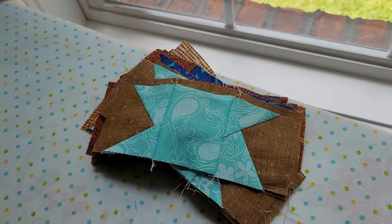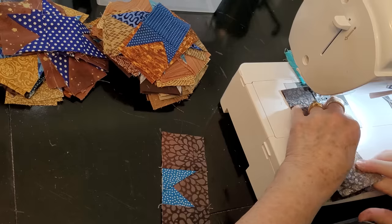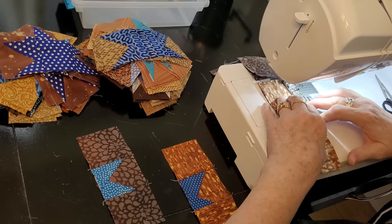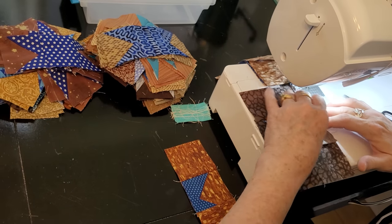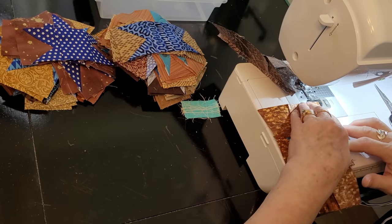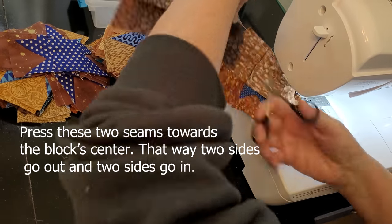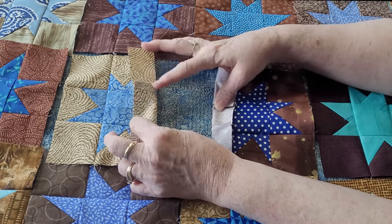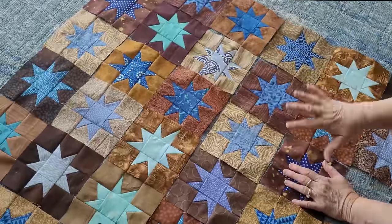I stack them up — there are three units per block — and I put them in their block units and make a couple of piles. Here I go, ready to sew my blocks together. It really is so streamlined and fast when you do it this way. I usually do about two blocks at a time, sometimes three or four. I grab their little friend right there beside them, and ta-da — I'm done with the first block. Every block is ready to go, and there are going to be 42 total quilt blocks measuring six and a half inch. I've laid them out to show how nicely they fit together — you can turn them a half turn and the seams will fit perfectly.